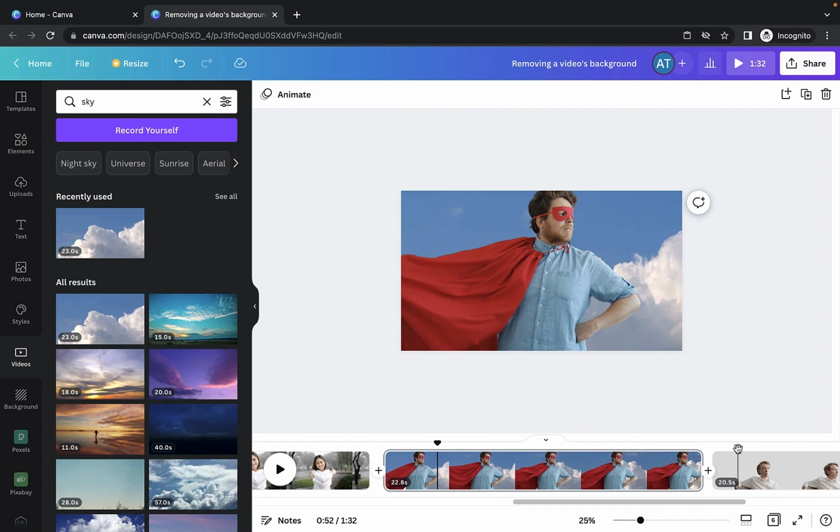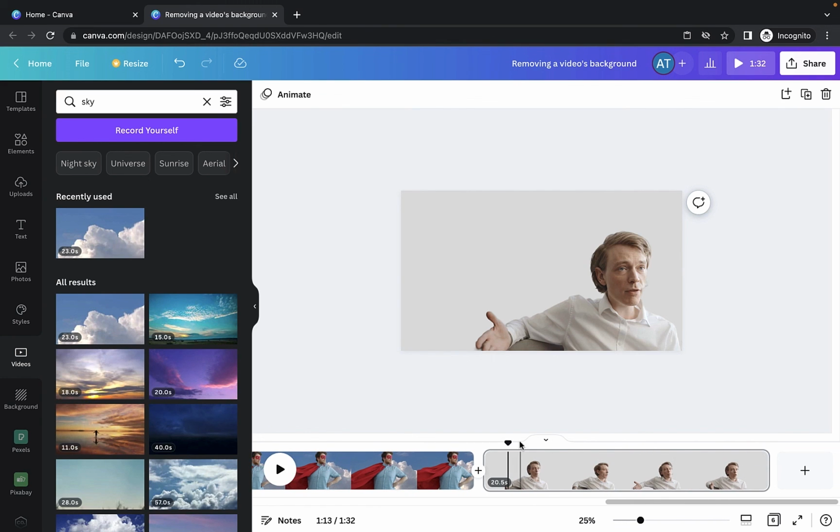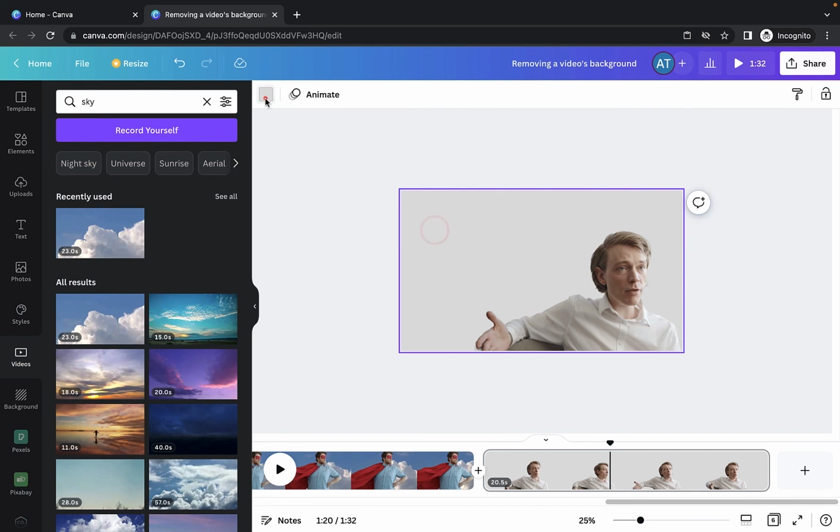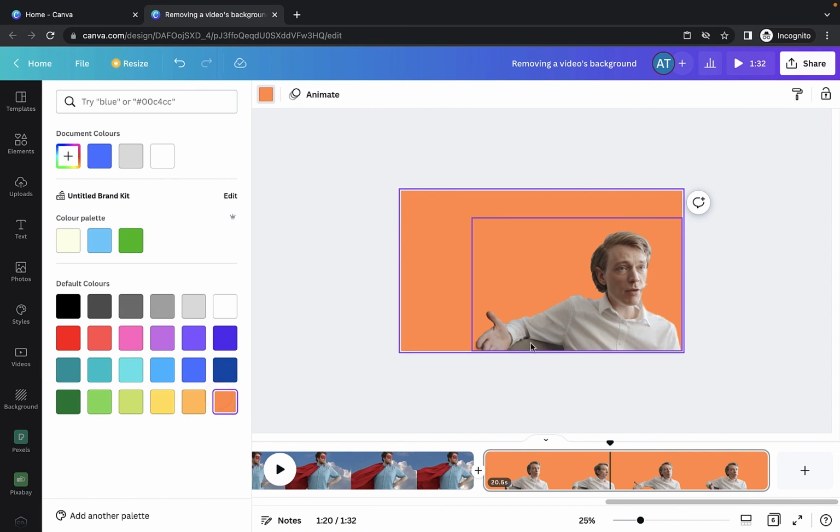One thing just to mention before I finish up the tutorial, if there's a lot of movement in the sequence, so if somebody's dancing or turning their head, then sometimes it will struggle to fully get rid of everything from the background. So you'll see here, if I just quickly change the background of this particular sequence to orange to make it clear, you'll see that this individual has a chair underneath their arm. Now sometimes the chair is visible and sometimes it isn't.